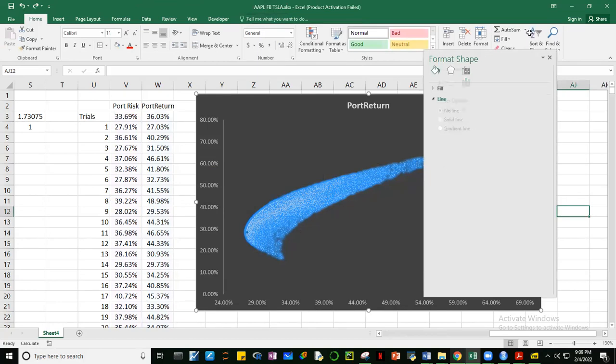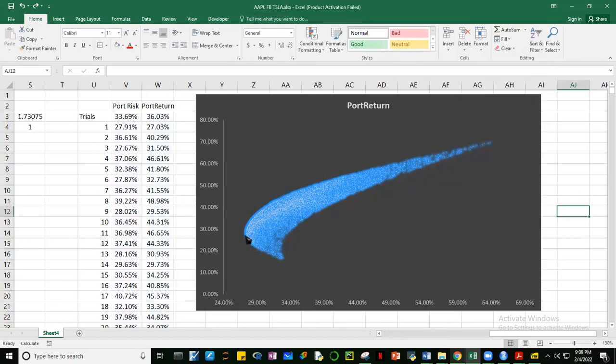Anyway, guys, this is our efficient frontier, and the point here is your minimum variance, because that one gives us the least risk, the least variance. All the points above the minimum variance are your efficient points. All the points below the minimum variance are your inefficient points.